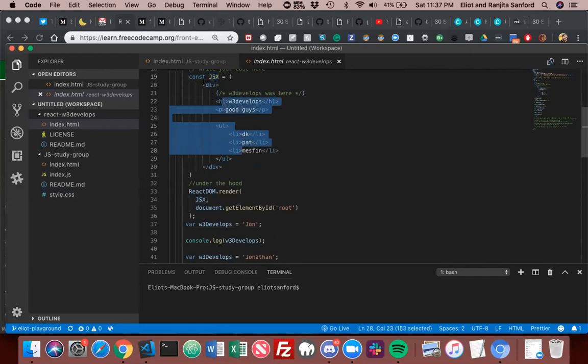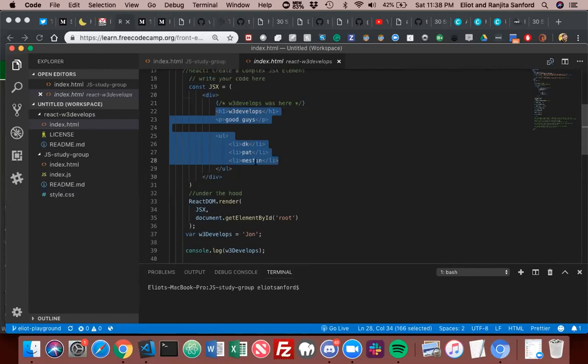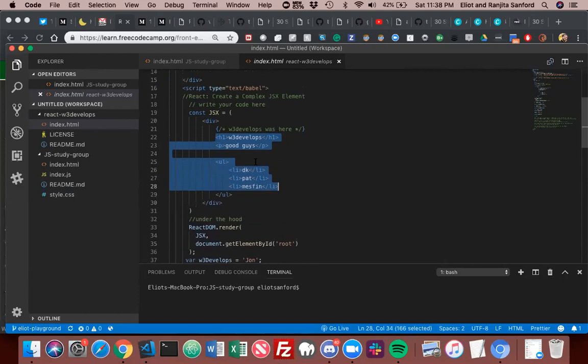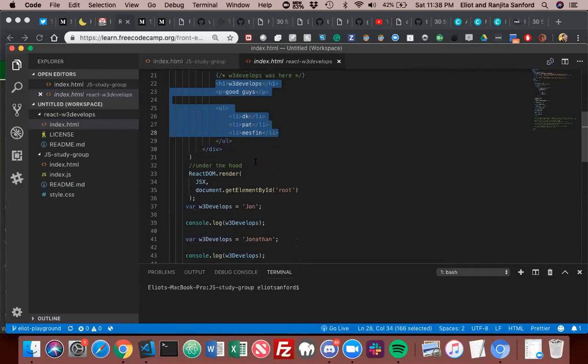But the trick is, you can only populate one parent element at a time. There can be many child elements, like all of these H1, P, and the unordered list. But there can only be one parent tag. You couldn't have these alone and have them populate, because an error would return. So that's something to note. I highly recommend going through those lessons on your own. We have the recording. I highly recommend going through that.